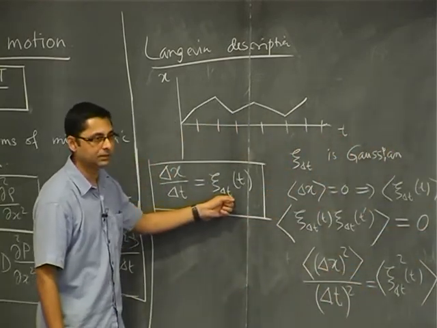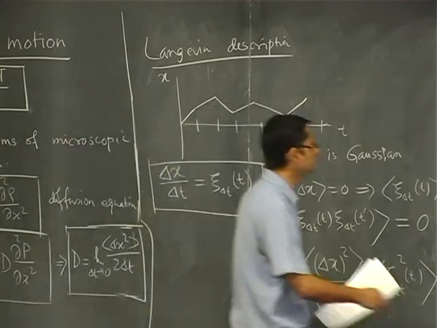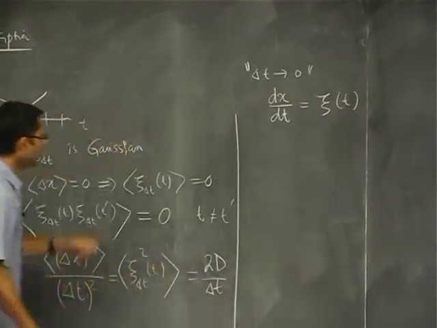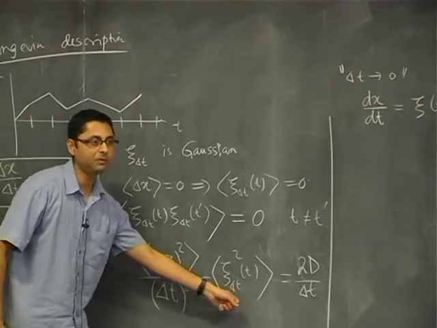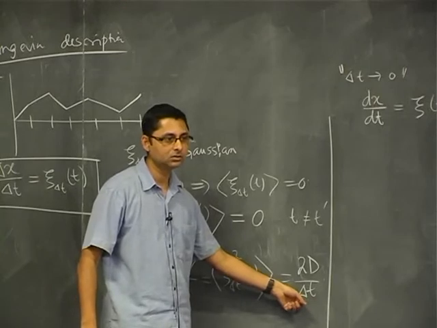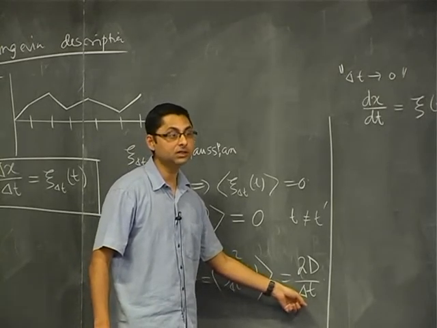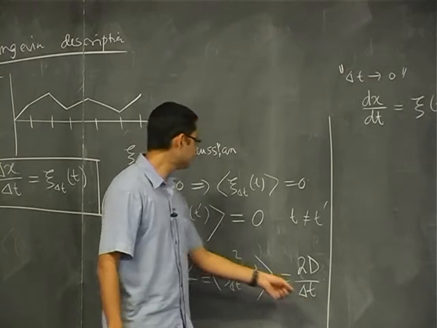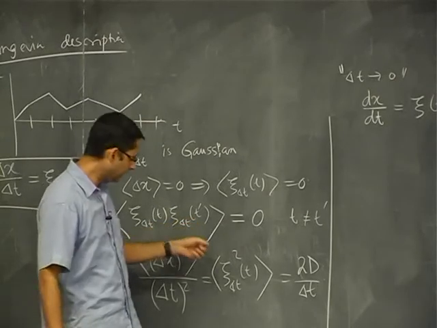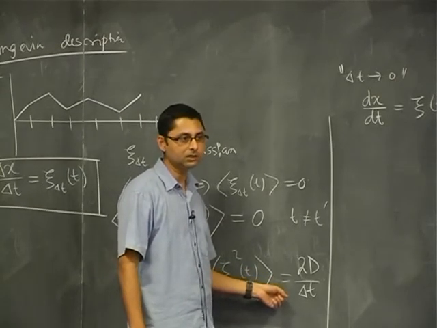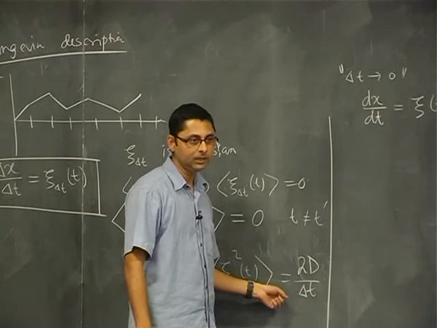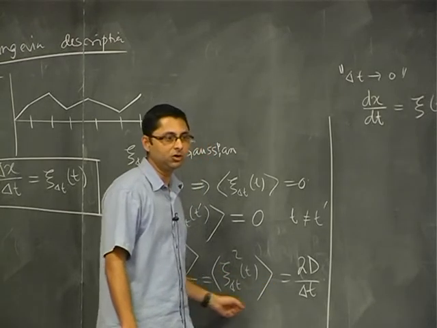So what about the right hand side? The right hand side will become some noise at time t, and the properties of this noise should come from the properties of the noise we just found, in the limit delta t going to 0. What are the properties of this noise in that limit? The mean is still 0, and they are still uncorrelated if t is not equal to t prime. And what happened to this object in the limit delta t going to 0? It becomes infinity. But if I integrate this noise, what do I get?